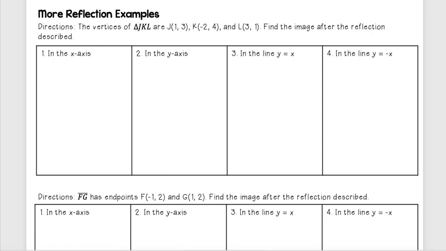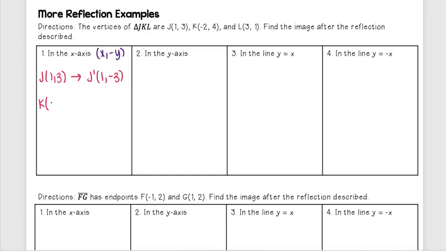So here is where we really need to remember those rules. First, I just like to go ahead and write the rule on top. I see from that first page that the reflection in the x-axis is going to be x, negative y. So I'm going to take each of these points and apply this rule to it. My J is at 1, 3. When I reflect it across the x-axis, my x-coordinate stays the same, so I have a 1. But my y-coordinate, I'm going to take the opposite sign. This one's positive, now it's going to be negative.